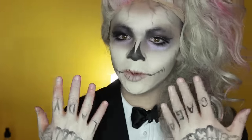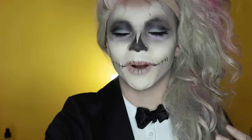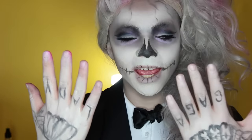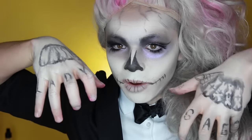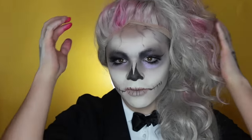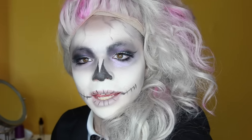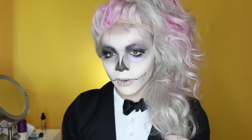There we go — I hope you enjoyed this crazy tutorial! Doing the hands was probably my least favorite part; it was so difficult, especially the right hand, because I'm right-handed — doing my right hand with my left was really tricky. But there we go! Mother Monster is alive. Ghoul's alive! The new Monster High Lady Gaga doll comes out October 17th — you're probably seeing this well after the doll came out, or maybe not. I have no idea.